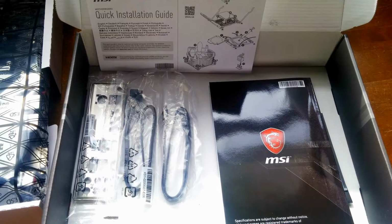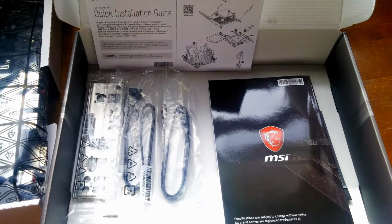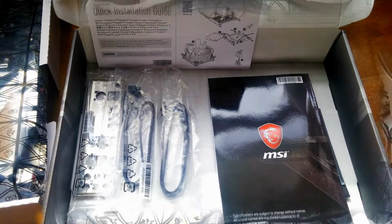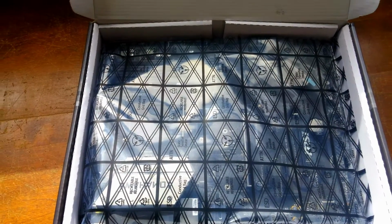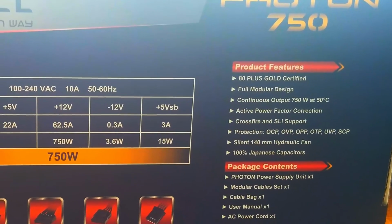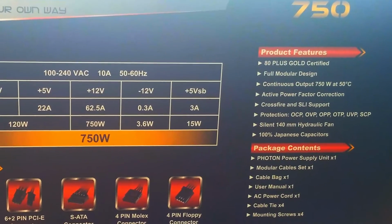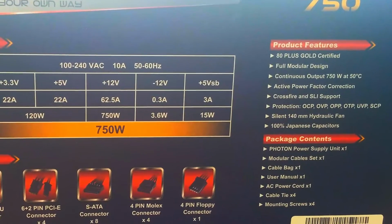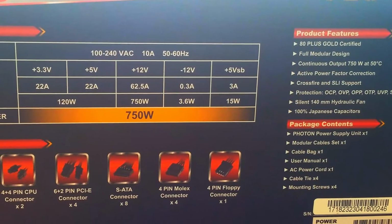I had a lot of fun putting this build together. Like I said, it's my first PC build, so I did have some challenges, some things to figure out. I forgot to plug in one of the power cords, the CPU power cord, so I went to start it up, and there was a light, and I had to figure that out. But luckily, I figured out that something should be plugged in there, and there was nothing plugged into it. So I found that and plugged it in.